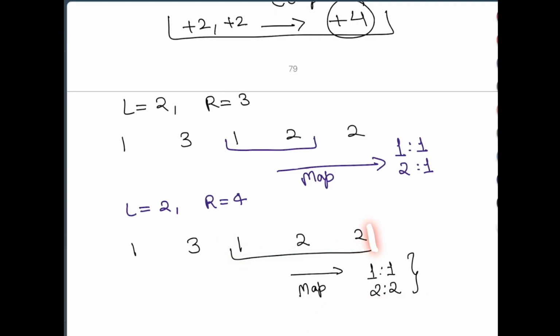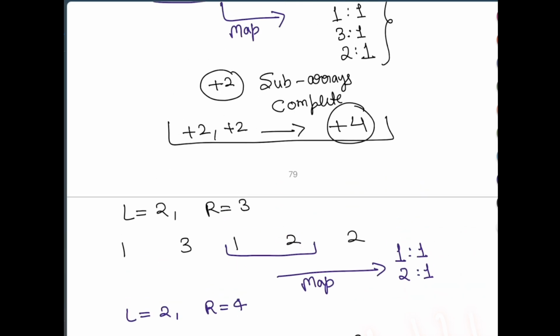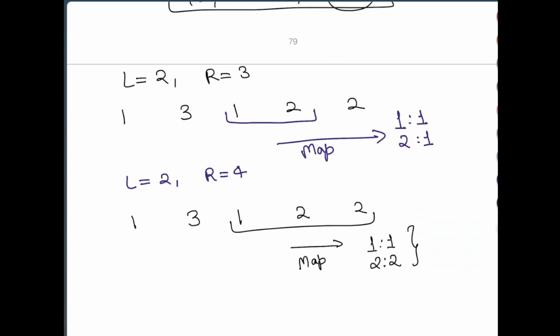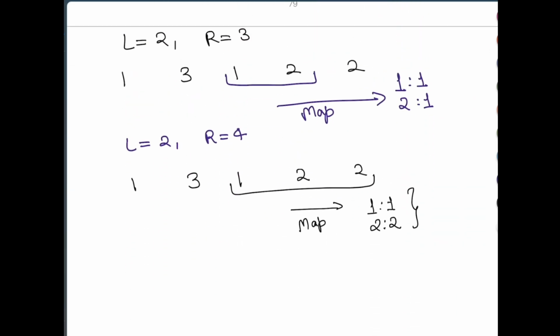we are at the end of our array. We don't have any more elements to add. And our final answer is going to be 4. We got 4 complete subarrays, right? So this is the complete explanation of this particular problem, guys.